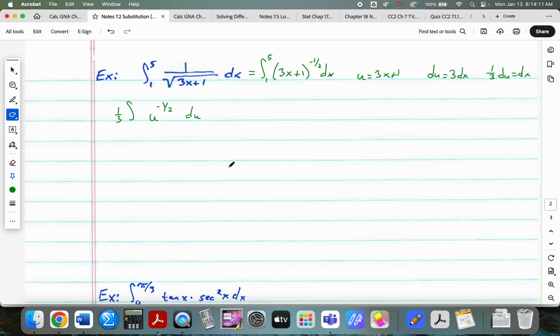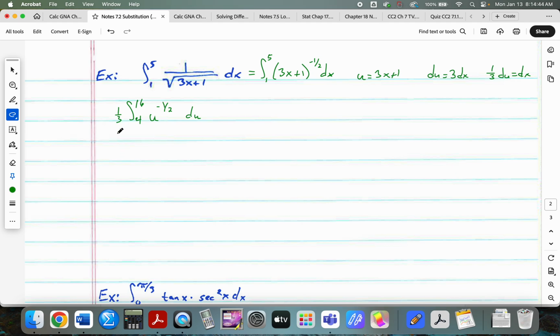And although I wrote it all out on the other one, most people don't take the time to do that because it's usually pretty simple. Substituting in 1 for x, we get that u is 4. Substituting in 5 for x, we get that u is 16. And before we even go on, I go, oh, okay, well, they set this up so that 4 and 16 are both perfect squares. They've set this up so that the numbers are going to come out to be nice.